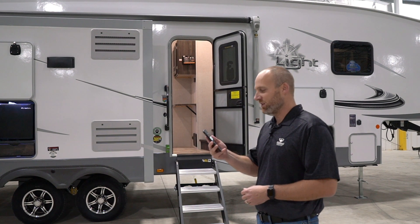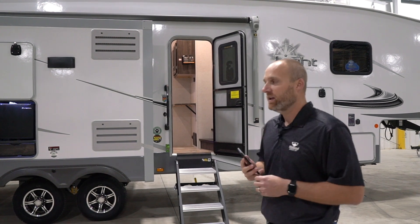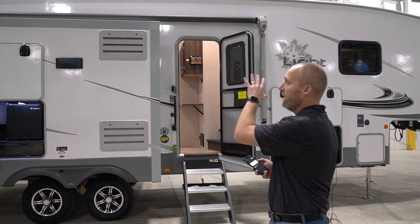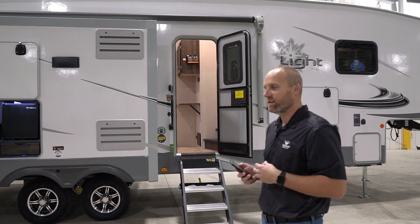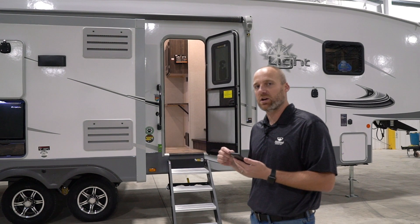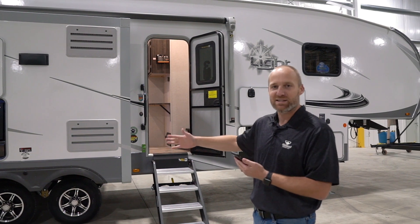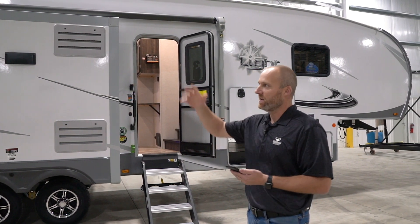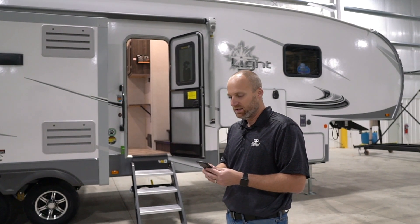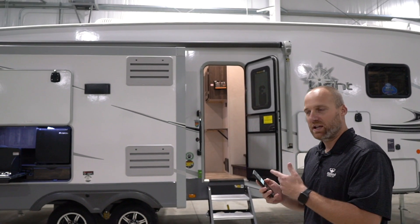I've got my phone here, and one of the new features on most Highland Ridge products is what we call Ridge Link. That is an app that you get on your phone and it enables you to control from your phone the awnings, the slides, and a number of different lights inside the coach. Often times without the Ridge Link app you'd be on the inside of the coach trying to put the slide-outs out or the awnings out, and there might be a tree or maybe one of your kids is outside the coach in the way and you could damage the tree, bump into your kids, or the picnic table. Now with Ridge Link, all the controls are done on the phone and you can walk around the outside of the coach so you can see everything.